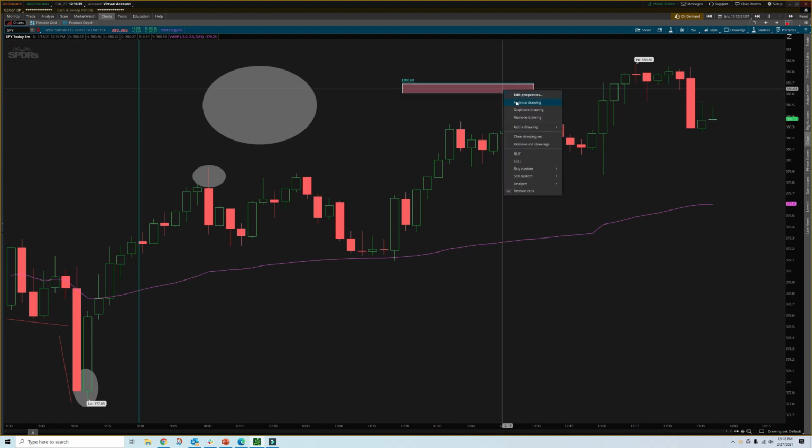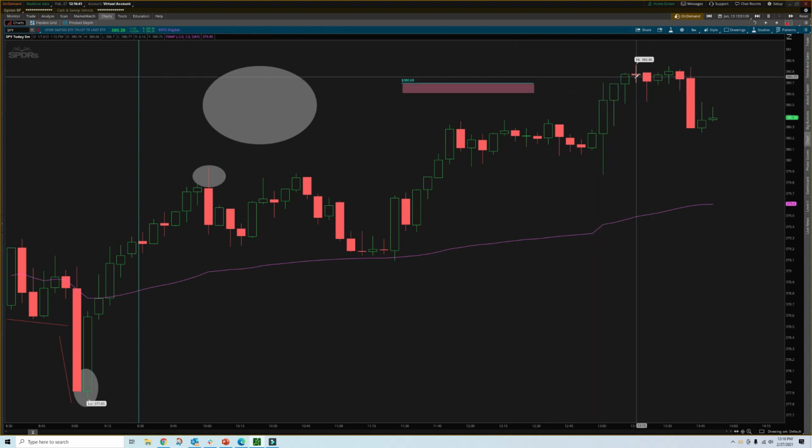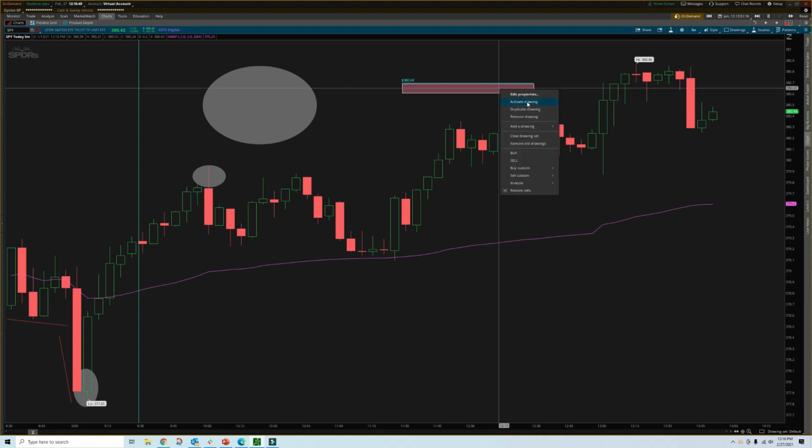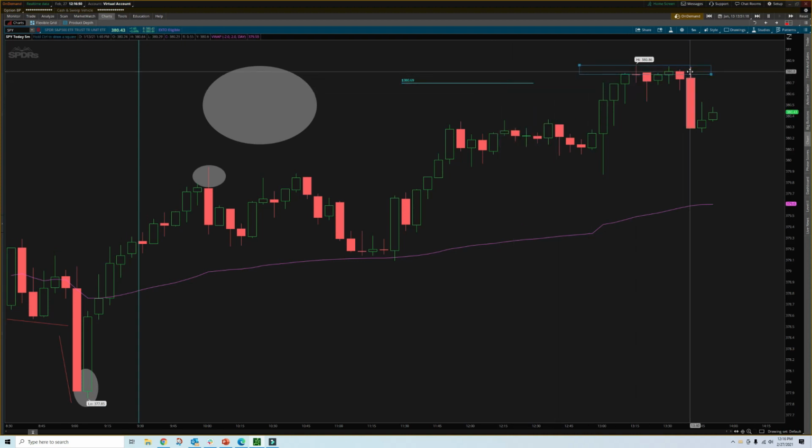So if you were to have this hypothetically over something, you can still see the chart, the candles, and this. And what I mean by that is, since you can move it, you can right click and activate drawing. You can hypothetically move this on top, right? And that way you can still see both of those perfectly, right? So that's that.